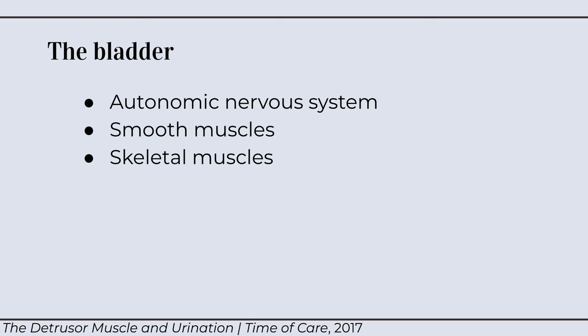The internal urethral sphincter is stimulated to contract by the sympathetic nervous system, causing the person to hold their urine. The skeletal muscle known as the external urethral sphincter is stimulated to contract by somatic efferent neurons. The smooth muscles and skeletal muscles of the bladder both work to urinate.